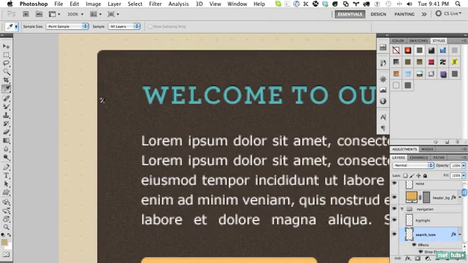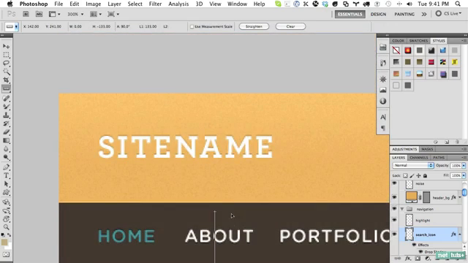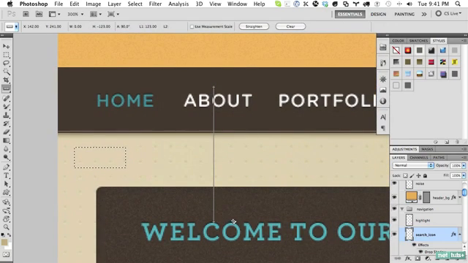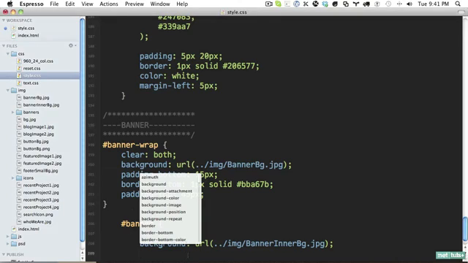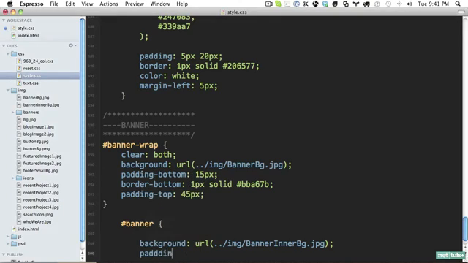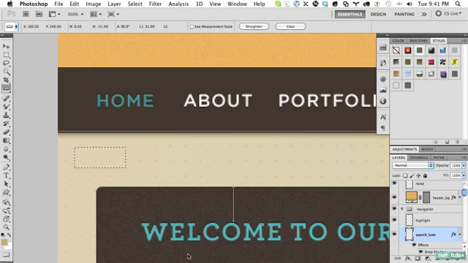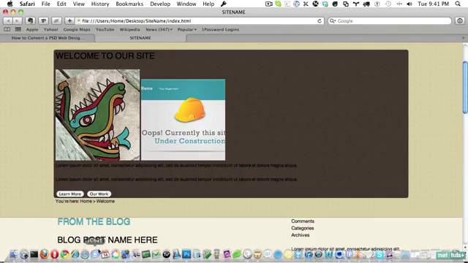So if I hit Shift-I to filter through these, I can measure, and I can see roughly around 40 pixels on the left, and let's see on the top, whoops, let's do it one more time, around 30 pixels. So I'll set padding to, and you can play around with this if you want, 50 on the top and bottom and 40 on the left and right. And let's see how that looks.